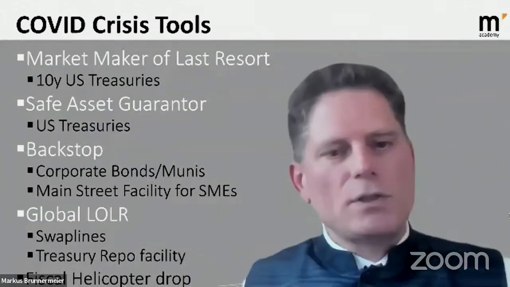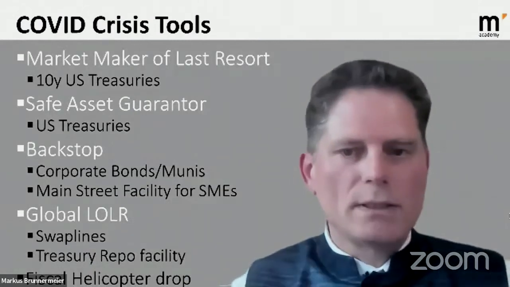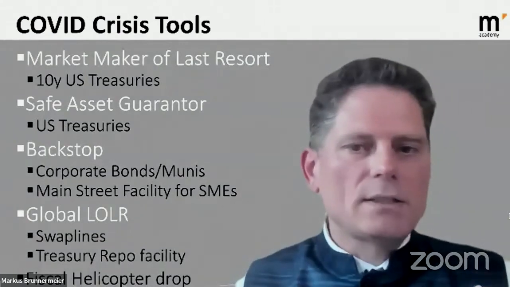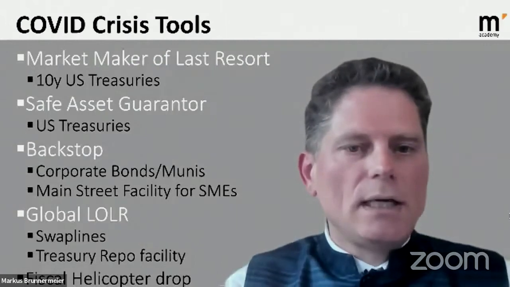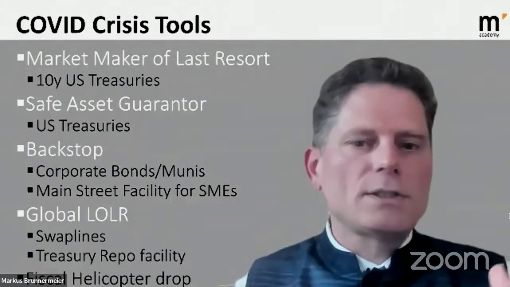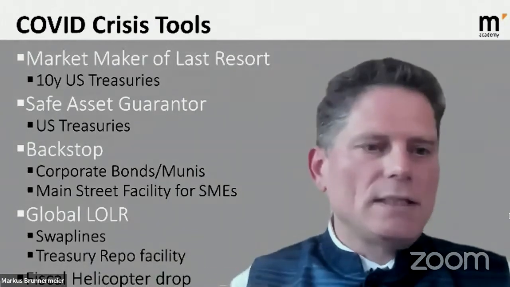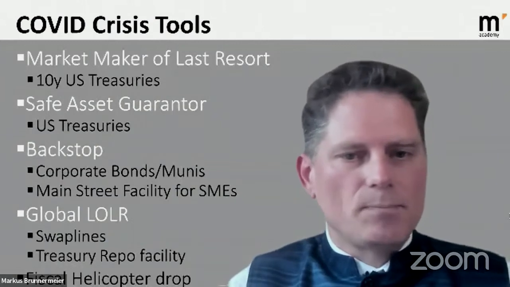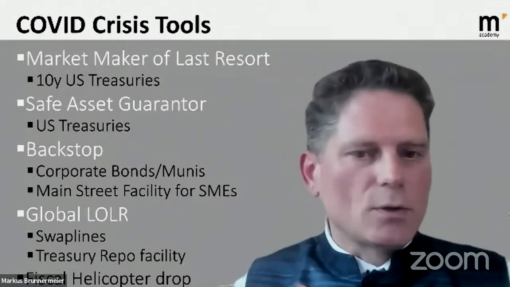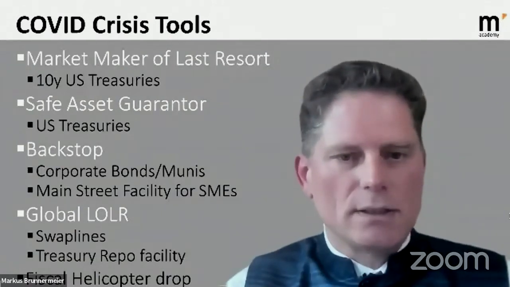Another dimension was becoming the lender of last resort at a global scale and establishing the dollar as a prominent global currency. There's some argument out there that the swap lines were very crucial at that point. And actually, it's a good deal for the US to have the swap lines, because you become a lender of last resort to many banks across the globe, but the default risk is taken on by the national central bank wherever the other private bank is headquartered. Perhaps you can allude to the role of the swap lines, how important they are, and how much they establish the dollar as a leading currency in the world.